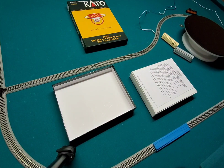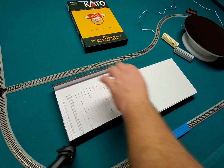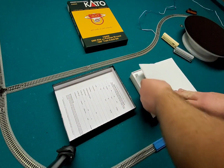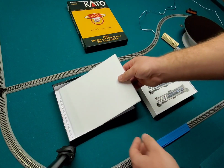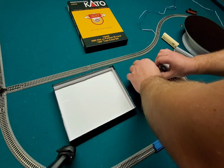So this model lists for $274.85, but if you go to Hiawatha Hobbies, you can expect to pay about $200 for it. These just came in, they haven't even been priced out on the site yet. You've got your basic warranty information here. A nice, good piece of foam protects the models. We're going to lift this baby out and get started with the engine.